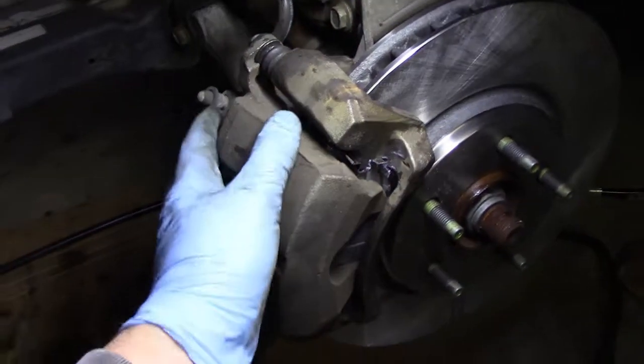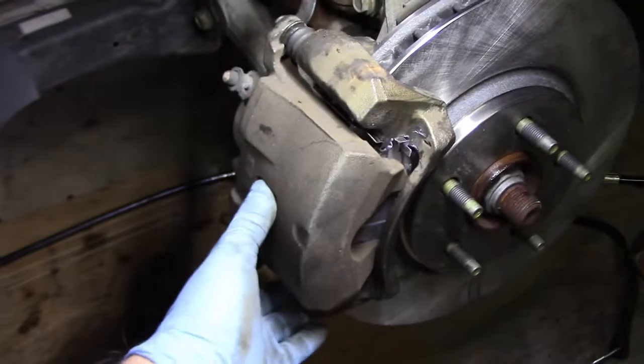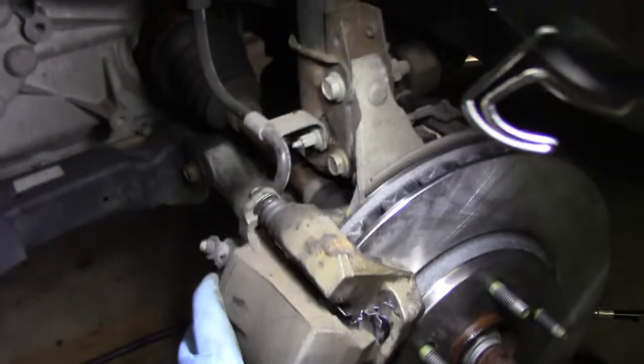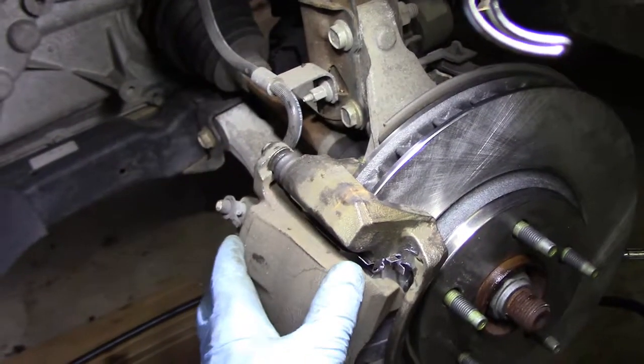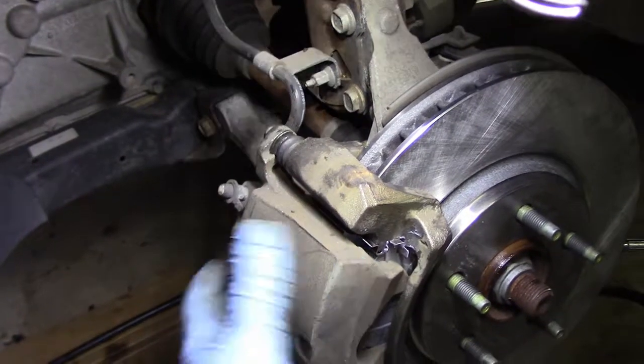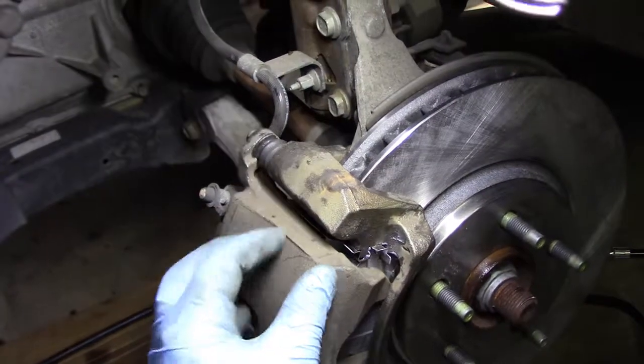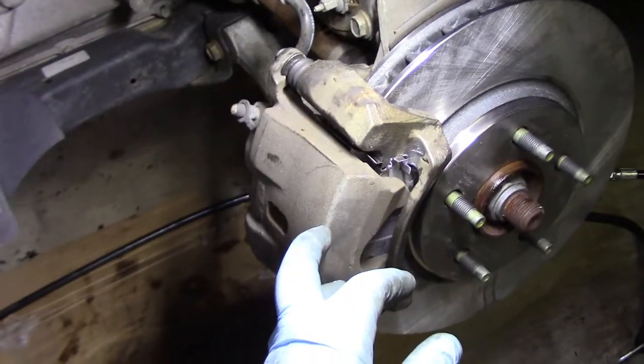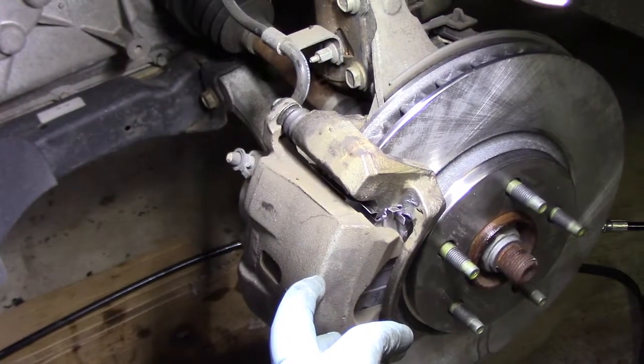And I don't need to bleed the brakes at all. Pads are in the right position. While you're under here, you can always check your boots on your differential, your rack and pinion, oil leaks, etc. So I'm going to tighten those up and do the other side, and I should be just about done.